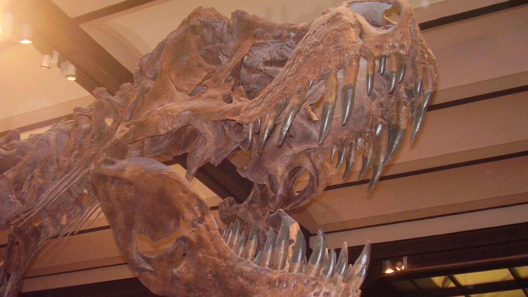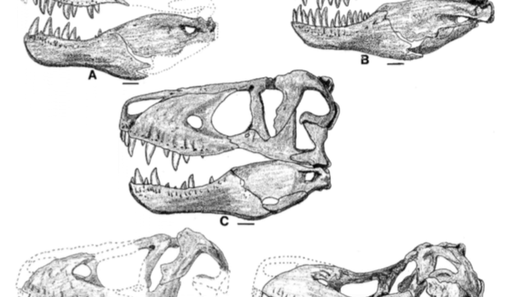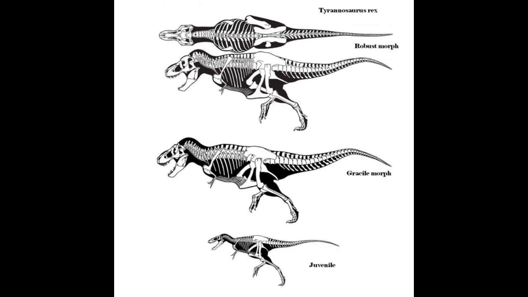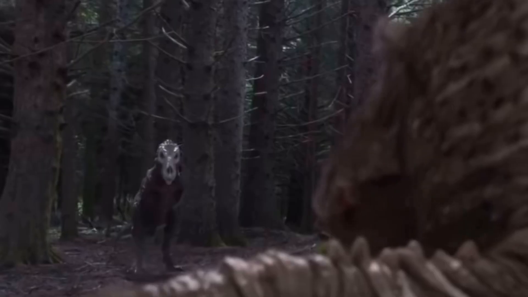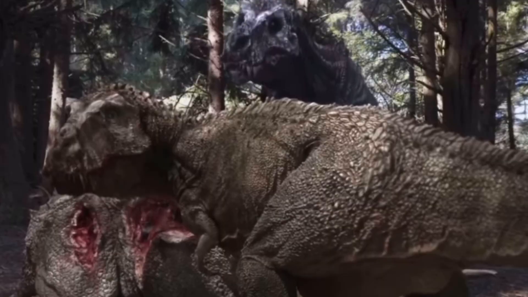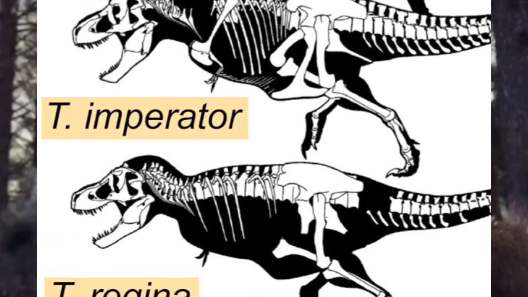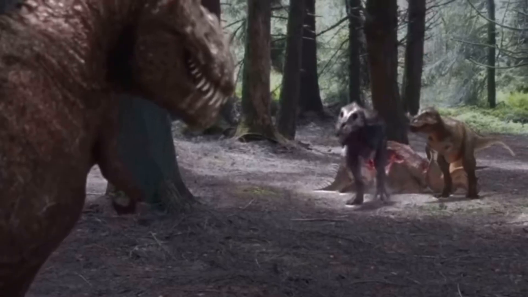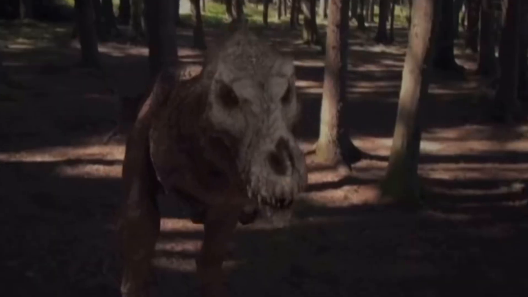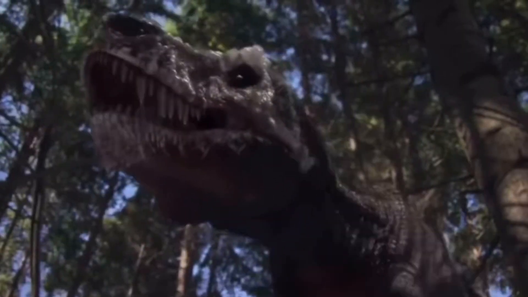The reason I'm not just going to reconstruct a generic T-Rex is pretty simple: Tyrannosaurus rex has a huge amount of individual variation. There is a robust morph and a gracile morph. In fact, there was so much variation that in 2022, Gregory S. Paul and colleagues proposed splitting the species into three — T. rex, T. imperator, and T. regina. This idea has since been rejected for a lack of evidence, although it isn't impossible that there are some other species of Tyrannosaurus, but all of this shows how drastically things can change between individuals.